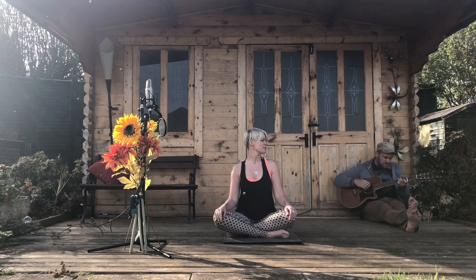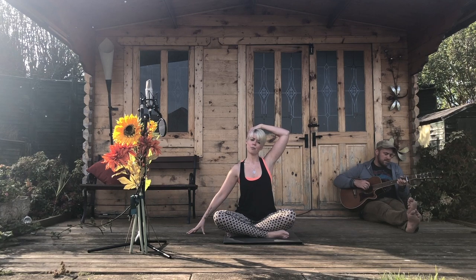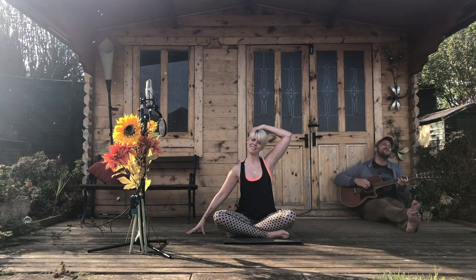And then we'll work these muscles again by bringing the gaze forward, sending left hand to the floor or hovering. Bring it to somewhere, whether it's your hip or the floor. And we'll bring the right hand to the left side of the head. And I'm just going to ask you to press. Press into your hand, press your hand towards your head. Then you can lift the fingers and reach.